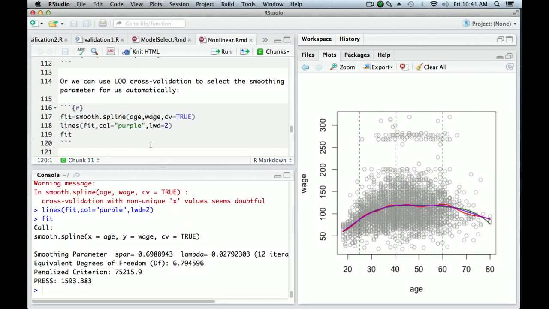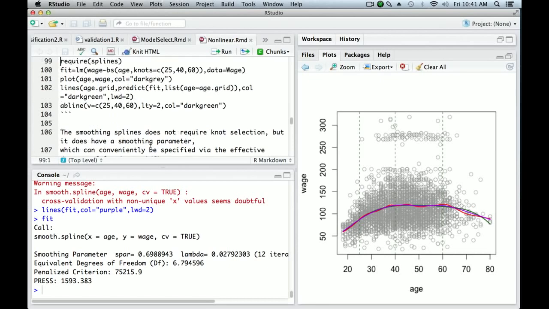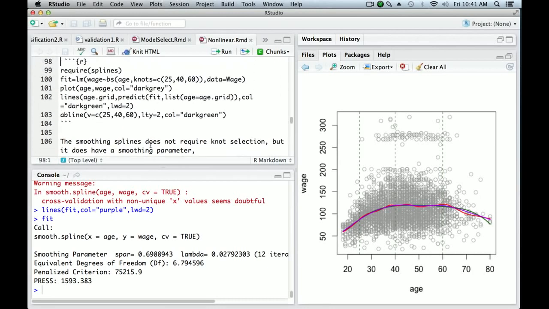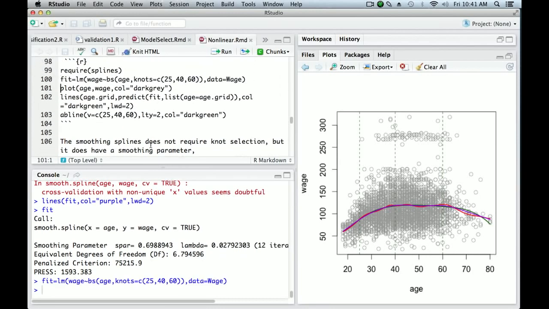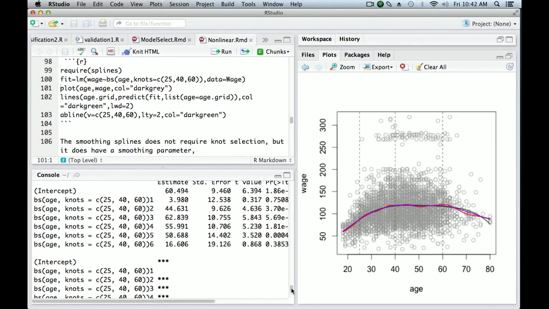Our fixed knot regression spline, let's see, where is it? That's in fit. Oh, we've overwritten fit. Let's see how many degrees of freedom in this one. We'll refit it, and we'll do summary of fit, and we can just count the parameters.